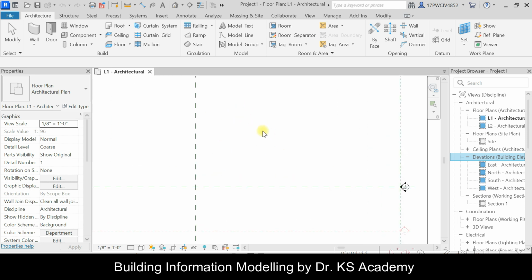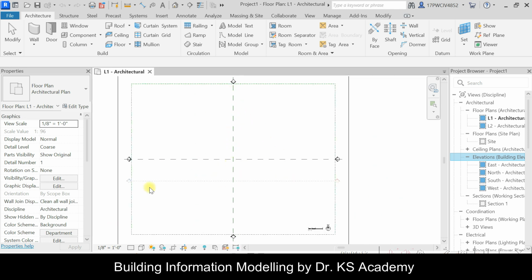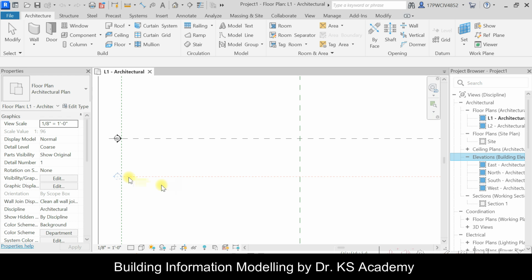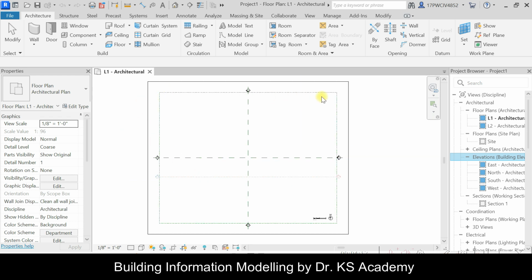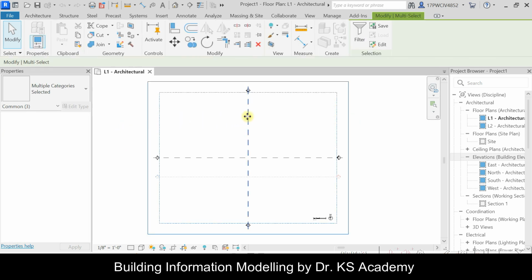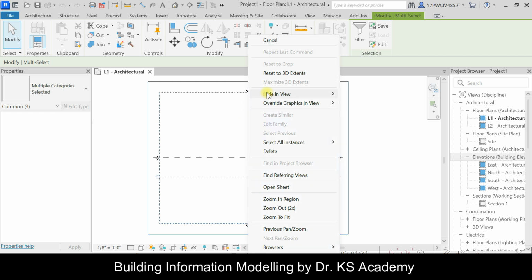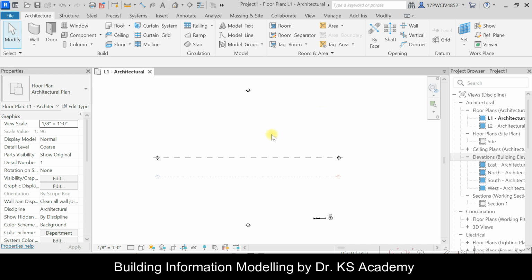So basically you can see the screen is a bit messed up. We have these central lines, we have this section, and we have these project boundaries shown over here. What I'll do is I'll select these by clicking the left mouse button and dragging it straight across this, and afterwards I right click and select the option hide in view.